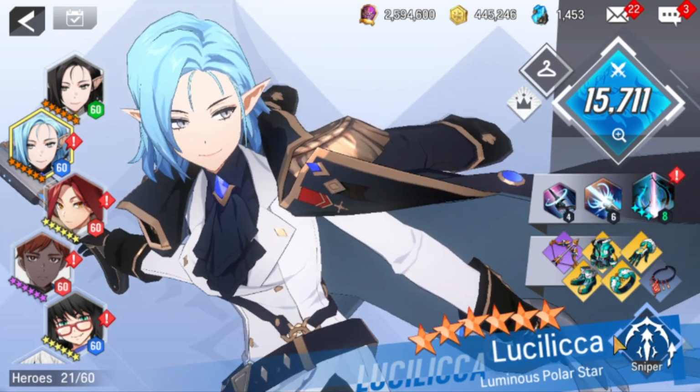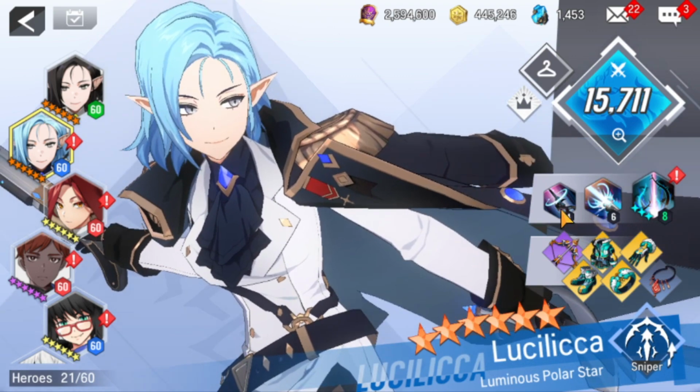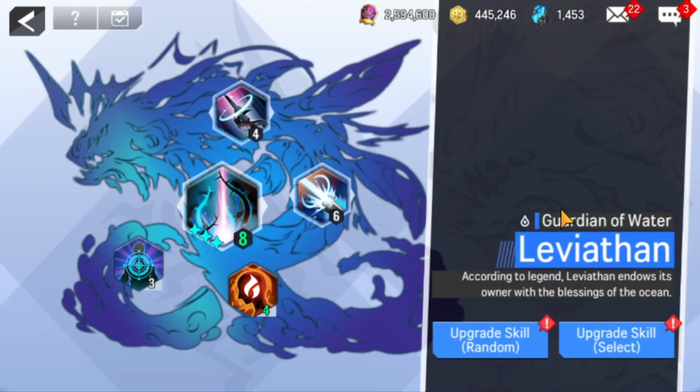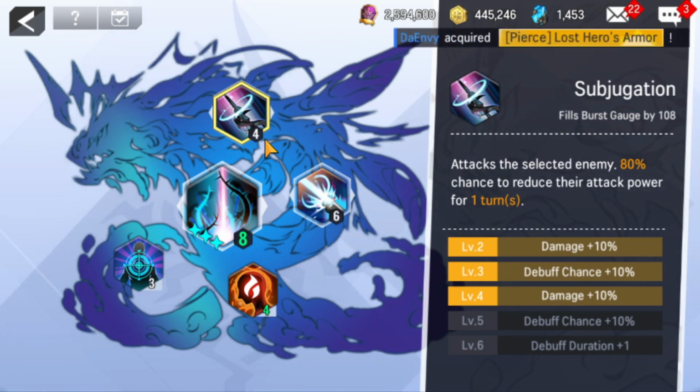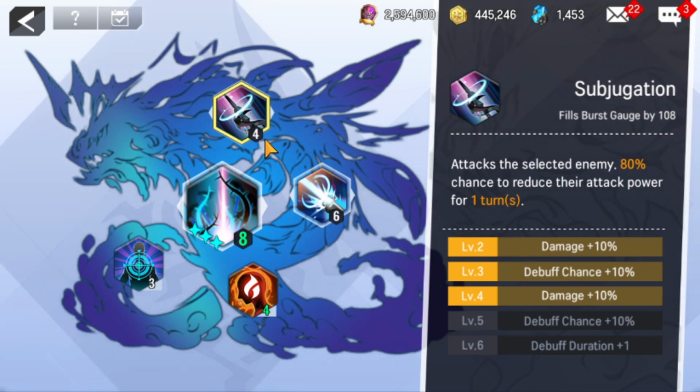All right. So, just as always, we need to get into the skill, see what she does, because it's going to tell us a lot about what we're going to do in building her. So we go here to the first skill, her subjugation. It says attacks the selected enemy, 80% chance to reduce the attack power for one turn. At base, this will be 60%, really high percentage to have with no skill ups.